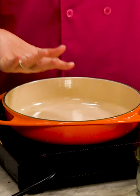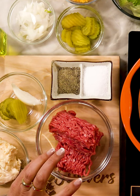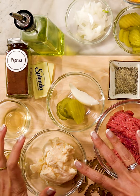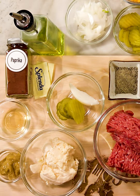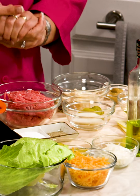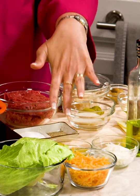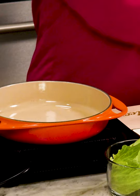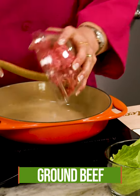The first thing we want to do is get our pot heating. There are going to be three stages to the salad. First, you're going to brown the ground beef. While the ground beef is browning, you're going to make your Big Mac sauce — your not-so-secret sauce. And then while all of that is coming together, you're going to chop up your lettuce, pickles, cheese, and all the other things that go into the salad. Here the pan is relatively hot, so we're going to put in our ground beef and let it cook.